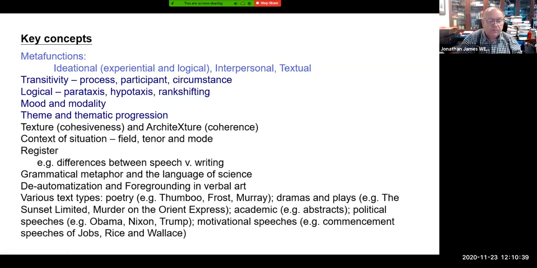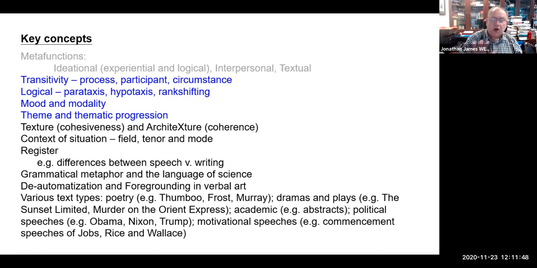In terms of then going on, how these meanings are realized in language, realized in terms of grammar. Thinking about meaning means thinking grammatically. That means the form that language takes, the form that realizes the meaning. And in terms of the experiential, process, participant, circumstance. Sounds so simple, but yet it's quite revealing in terms of how we perceive, how we construe the world. The logical. Again, I said symmetrical, paratactic, asymmetrical, hypotactic. Embedding clauses within phrases, like in post-modification, rank shifting, nominalization. Mood and modality, theme and thematic progression. These are the realizations of meaning.